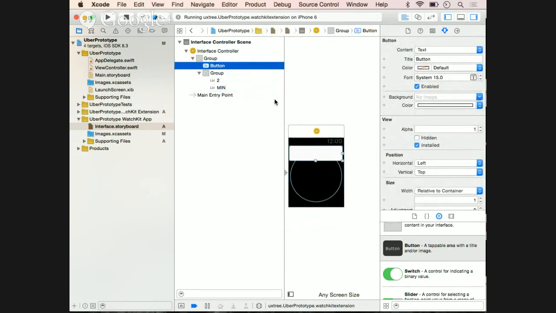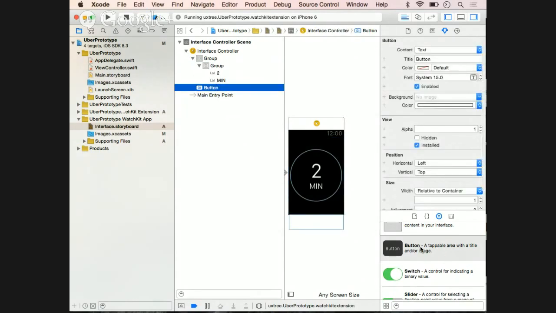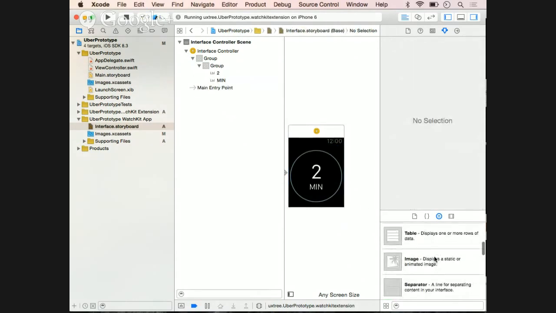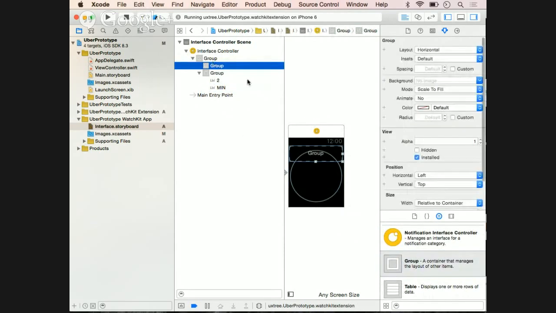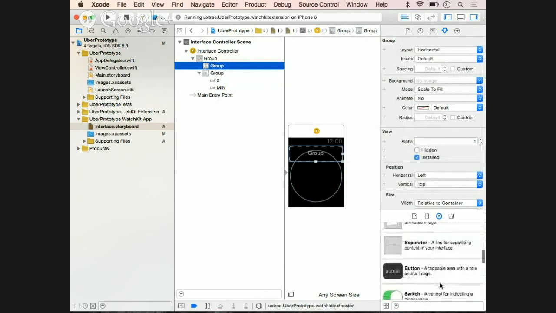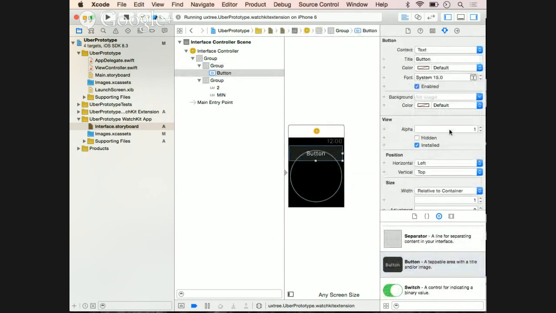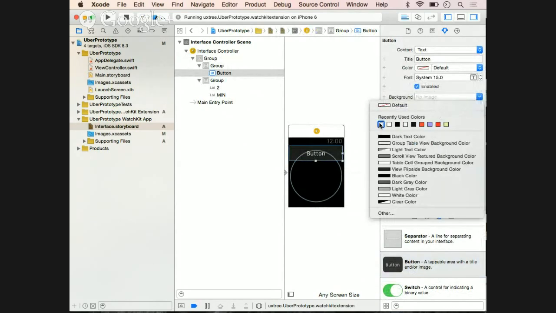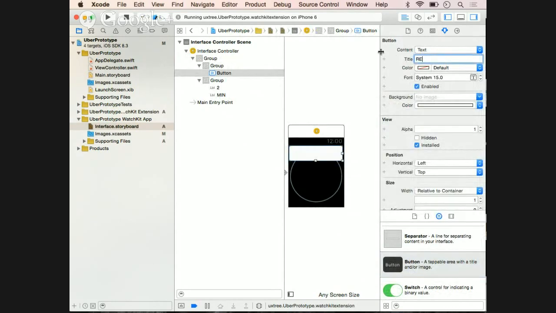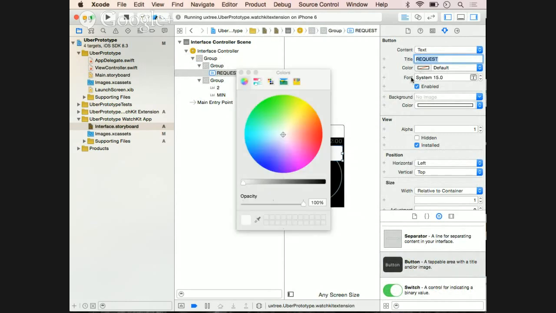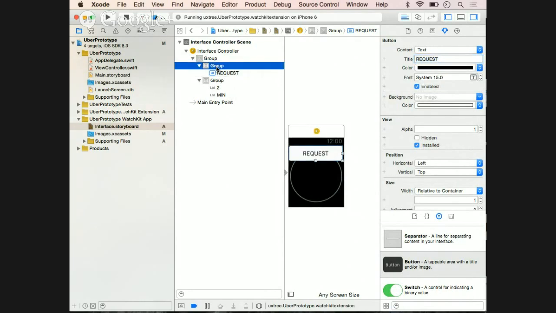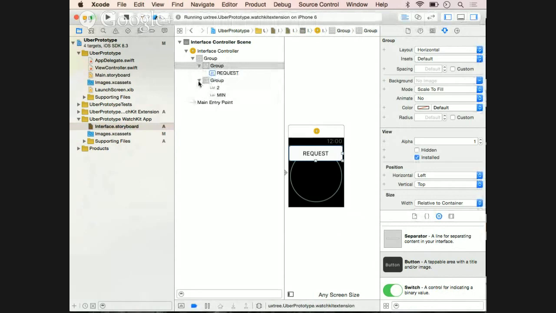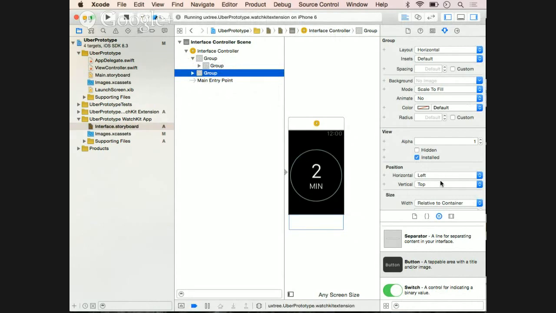Okay, so I'm sorry. Basically, the way I did this originally is I added a group for the button as well. I put the button in there, and then I changed the background to white, and then the text to request. Change the color. And it actually knocked down what was below it, and that's because this is top. So rearrange that.